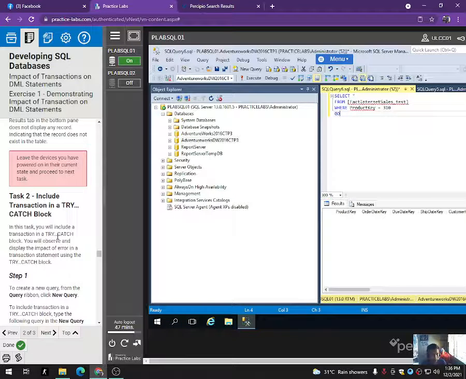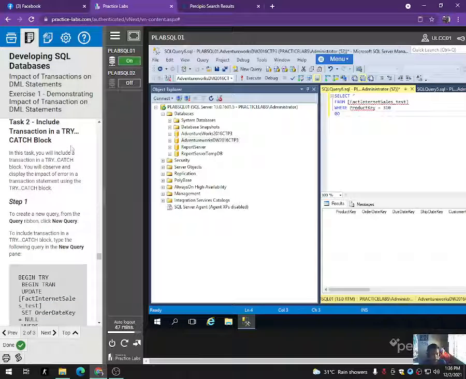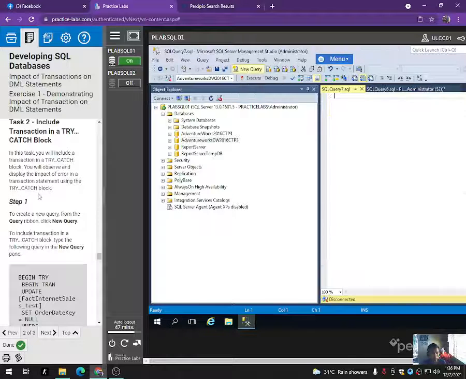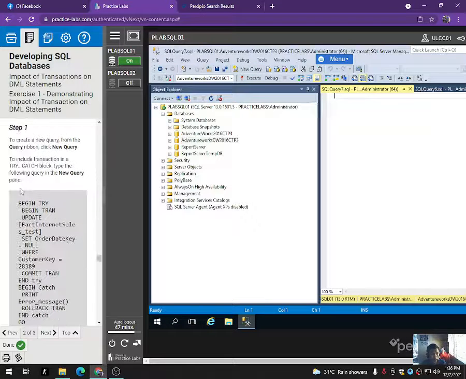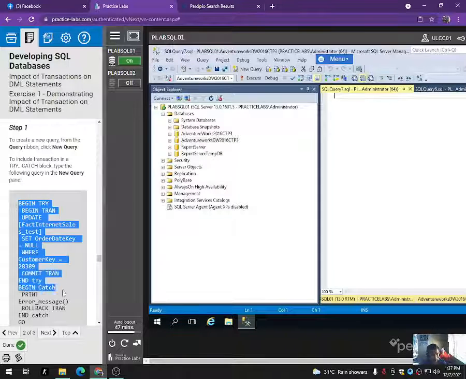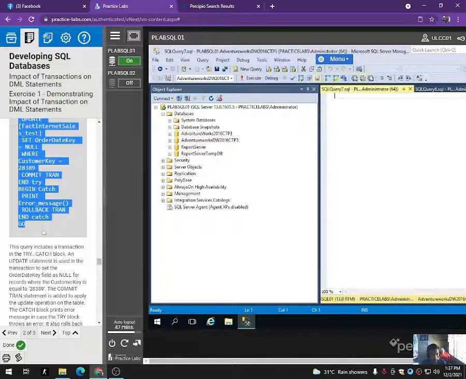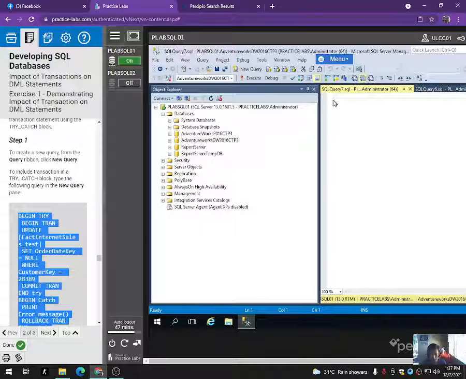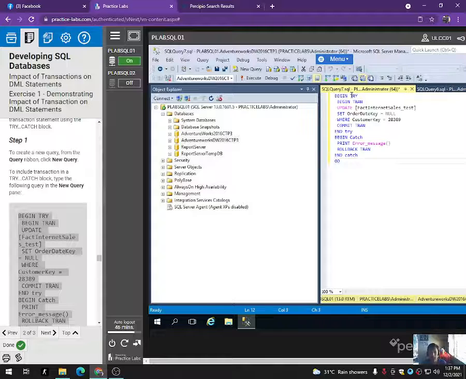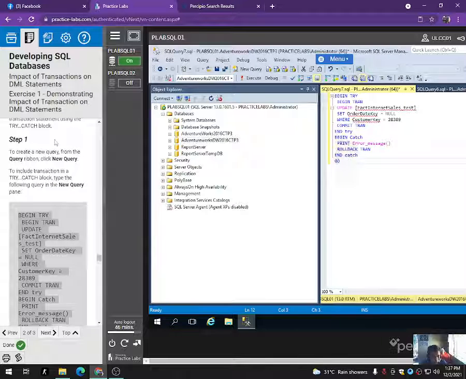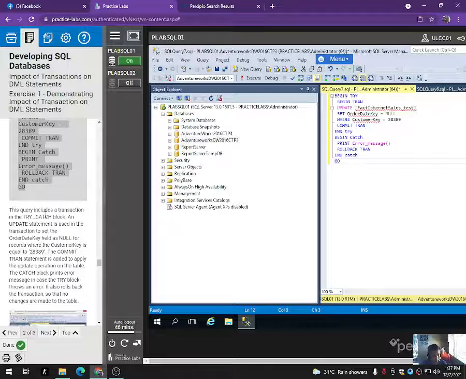So let's continue to task 2, include a transaction in a TRY CATCH block. We'll create a new query. And then, to include a transaction in a TRY CATCH block, type the following in the new query. This query includes a transaction in the TRY CATCH block.